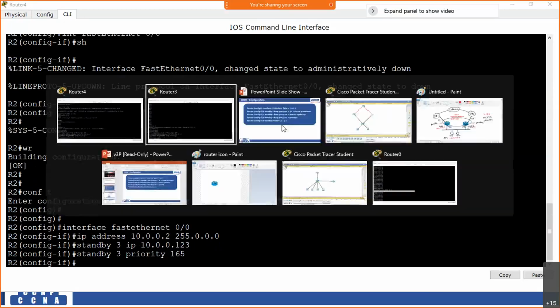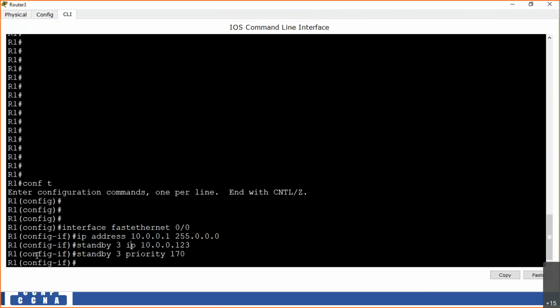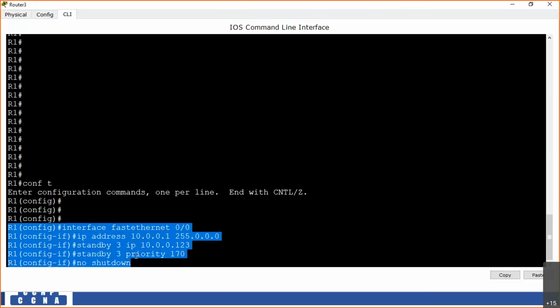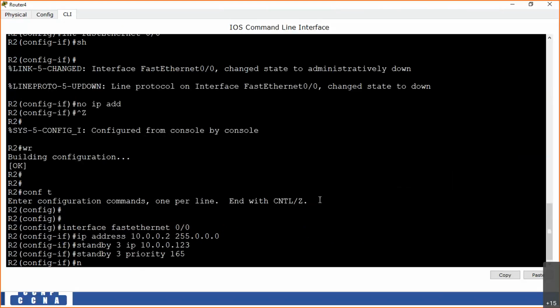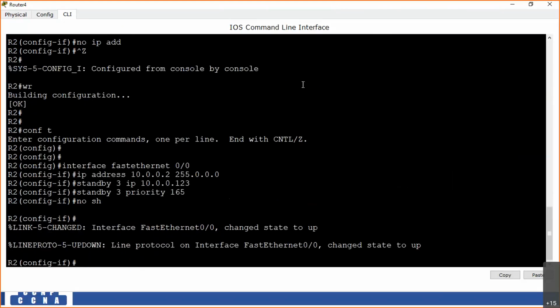Let me enter the no shutdown command on both sides. Both are in shutdown state, so let me enter no shutdown in R1 and in R2 also. Now they'll start exchanging hello packets and comparing. My priority is 170, your priority is 165, so I have the highest priority.